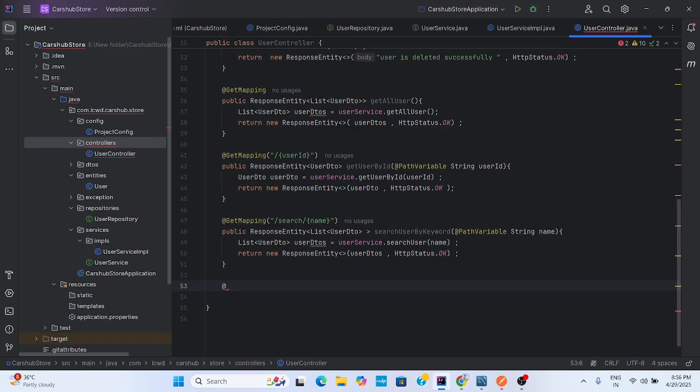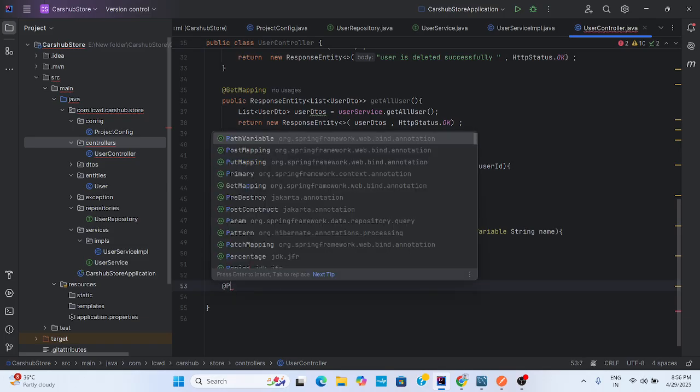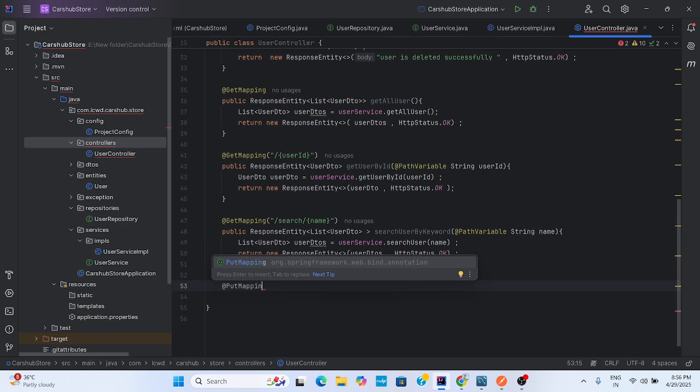So therefore they send the request to the server. Yes, for this we will create the update, a PutMapping, through which we can update the user.